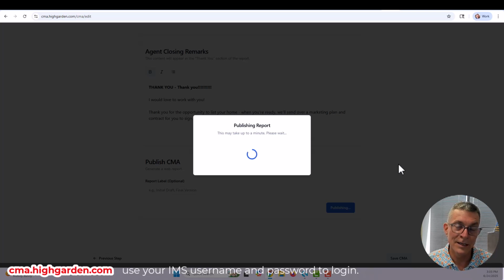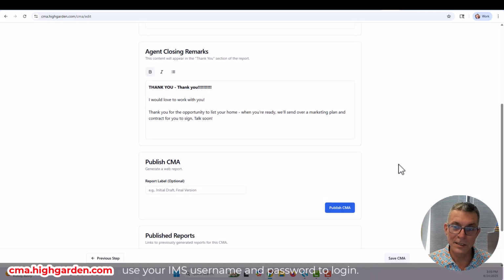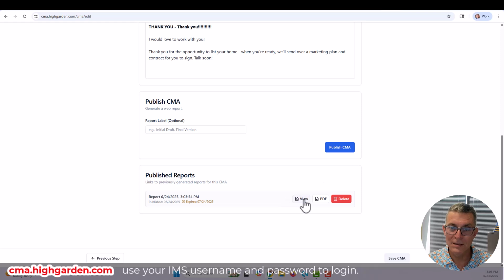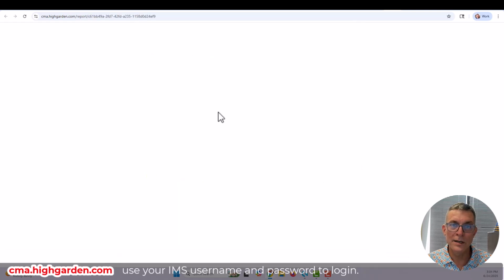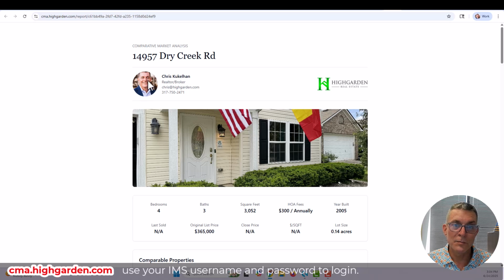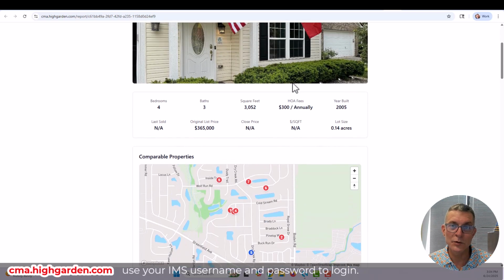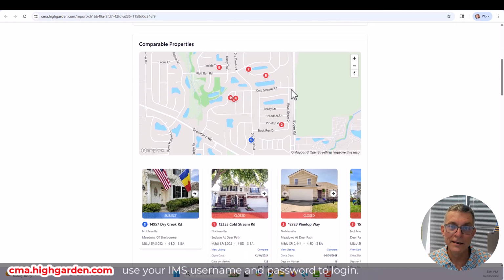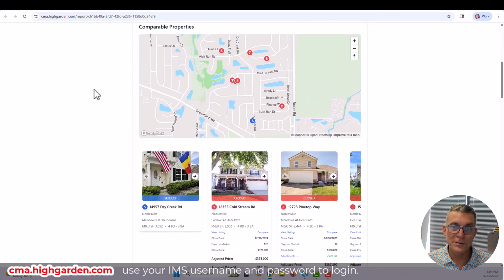And they'll actually see an HTML or an online version of your CMA. You also have a button to download a PDF report of your CMA. Okay, so this finished publish view right here is going to open up the online version. It'll have your picture, your information. We are adding a way that you'll be able to add your custom logo if you have one. Hopefully it has the Highgarden on half of it. But it's got a summary of that particular property, what we know about it. It's got all the comparable properties with a map.